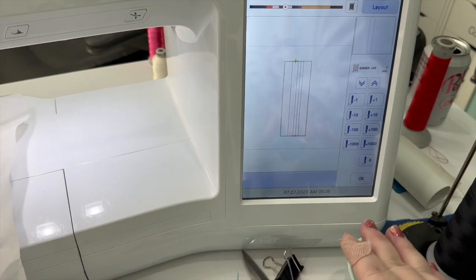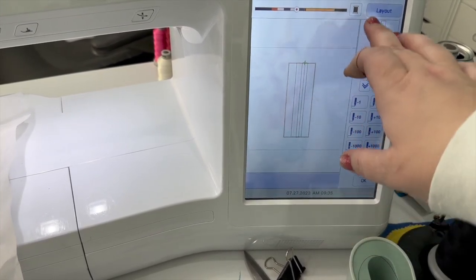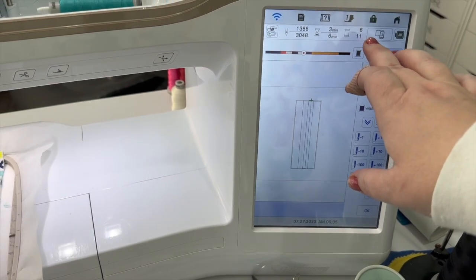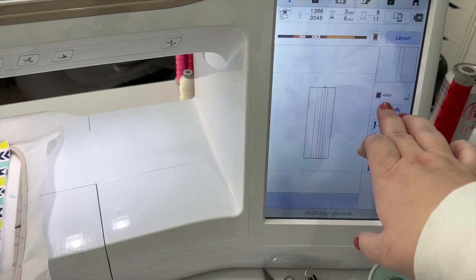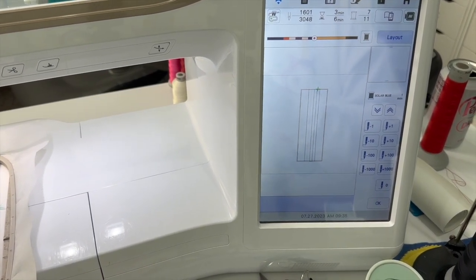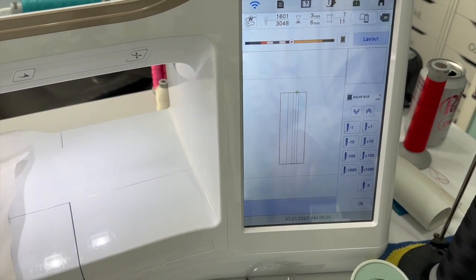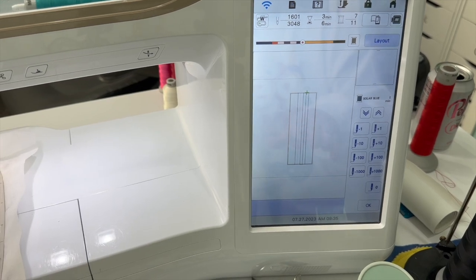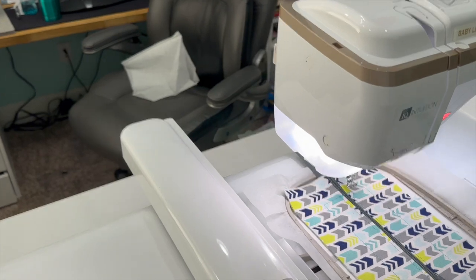We're going to skip entire steps. So I'm going to press this arrow down and you can see that we went to step 6 right here. And now here's the other liner. We're going to skip both liner steps because we're not going to do liner. Now you can see right there that it's going to go ahead and do the placement on the top and the bottom for the fold over elastic. That's what we're doing. I'm just going to go ahead and move you back over here.